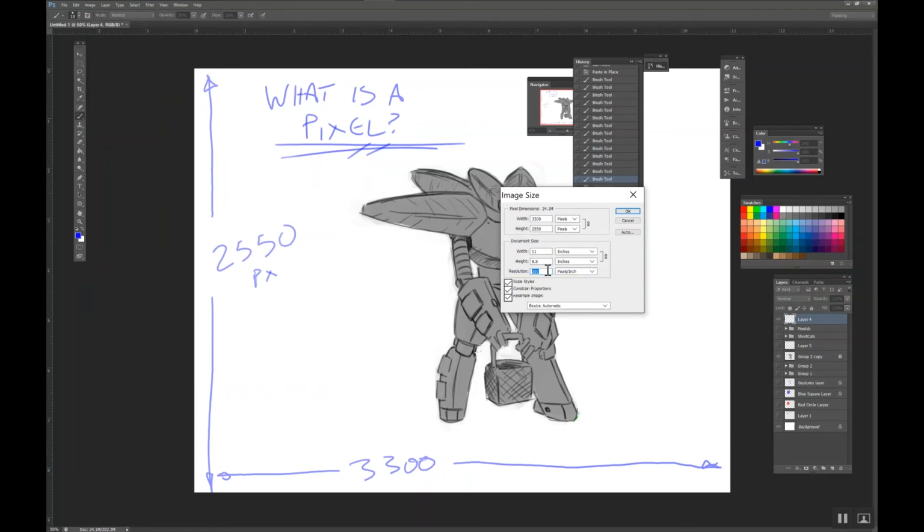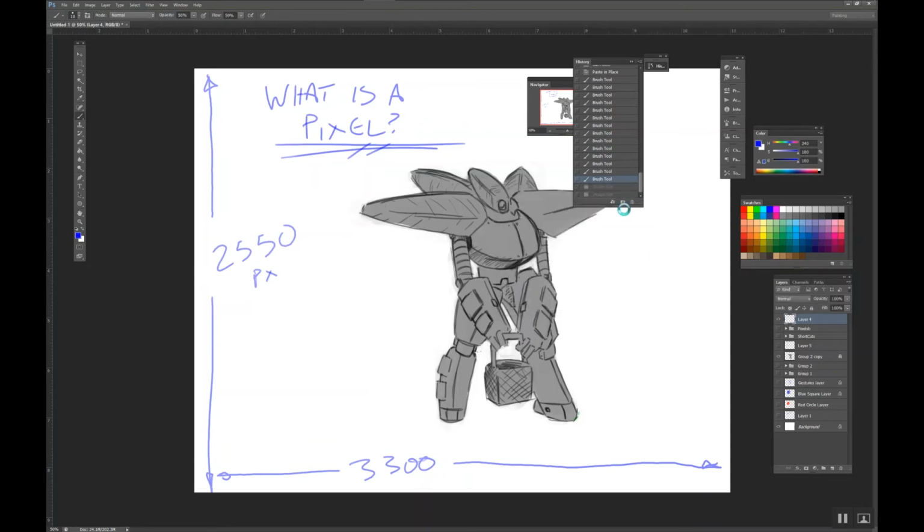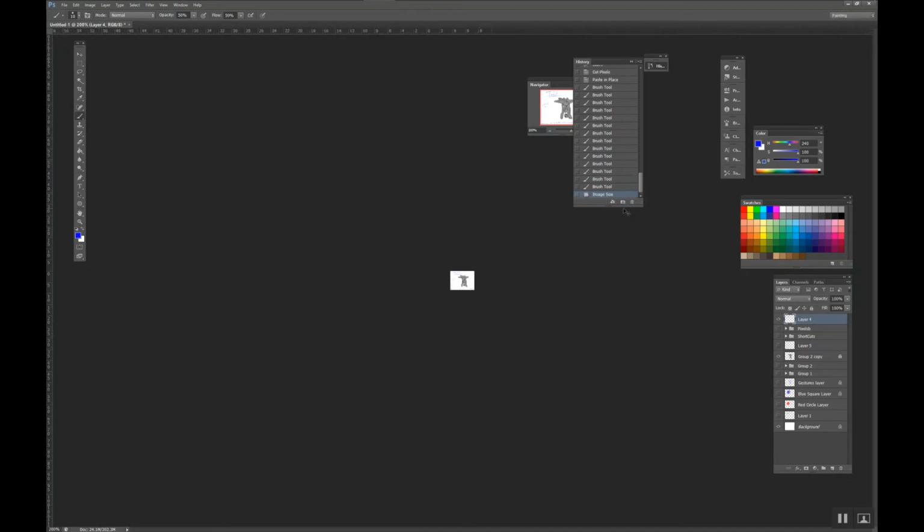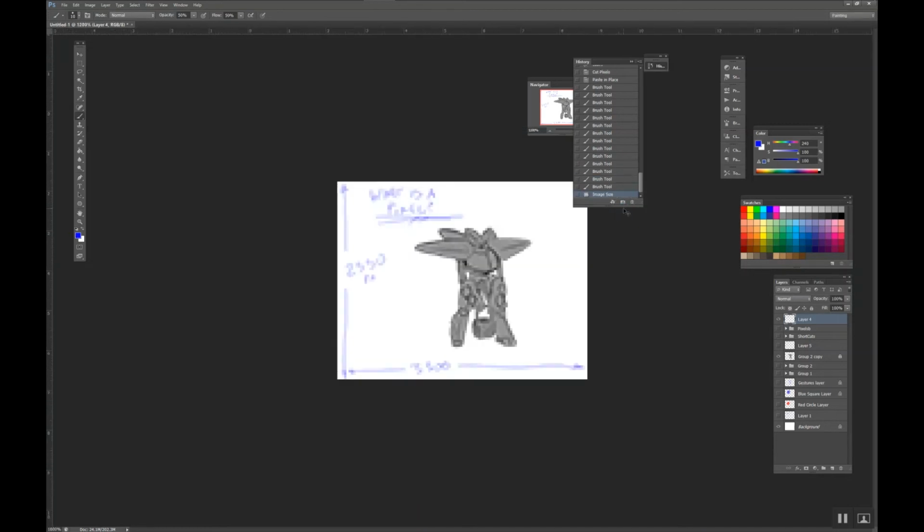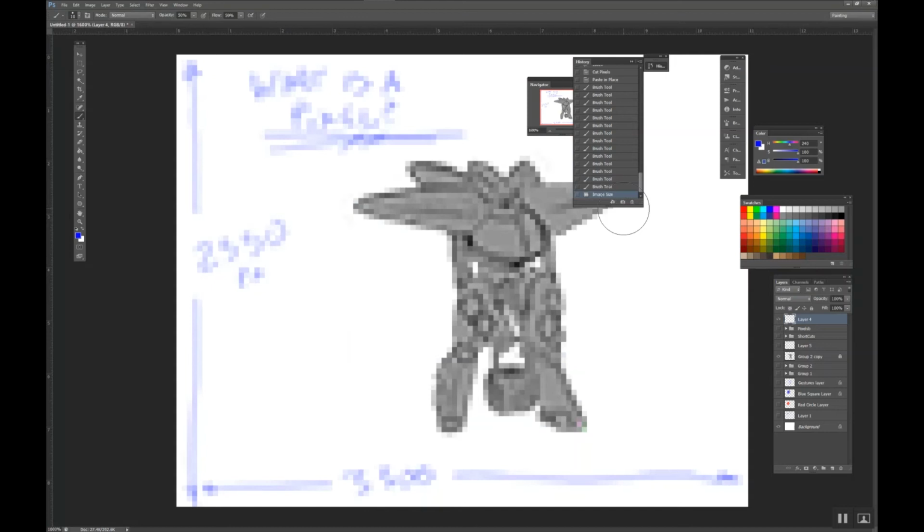If I reduce the resolution to, let's say, 10 pixels, then you just end up with an image that is like 10 by 8, and it looks like a pixelated monster.